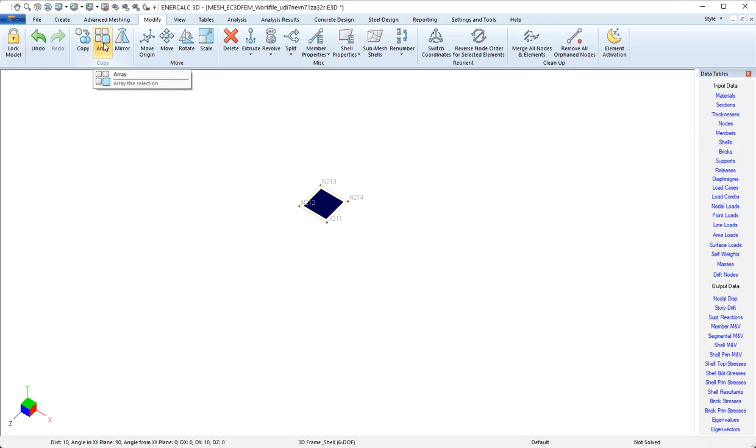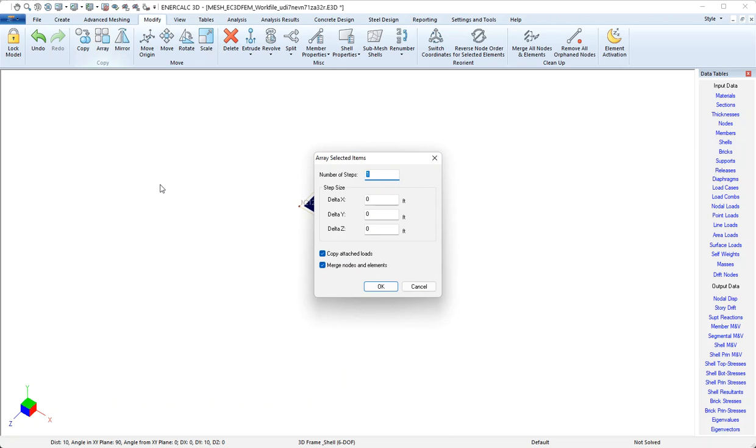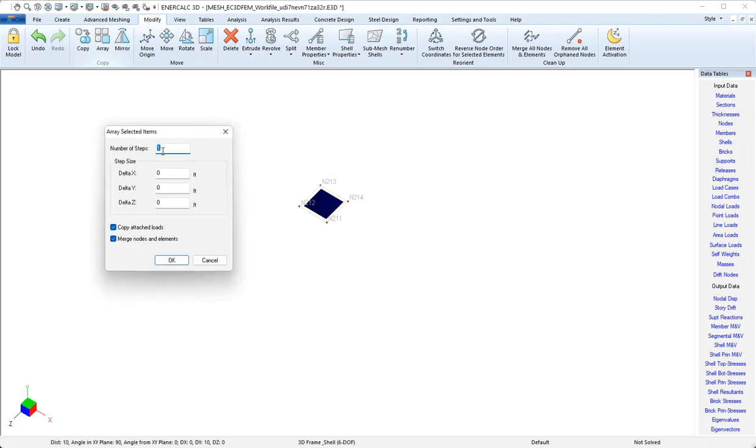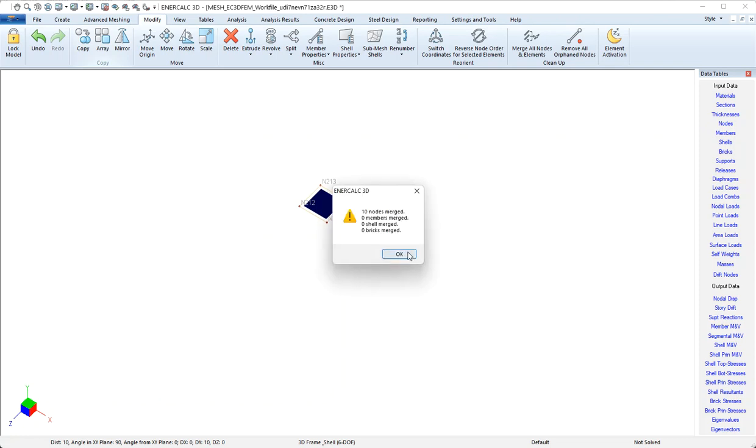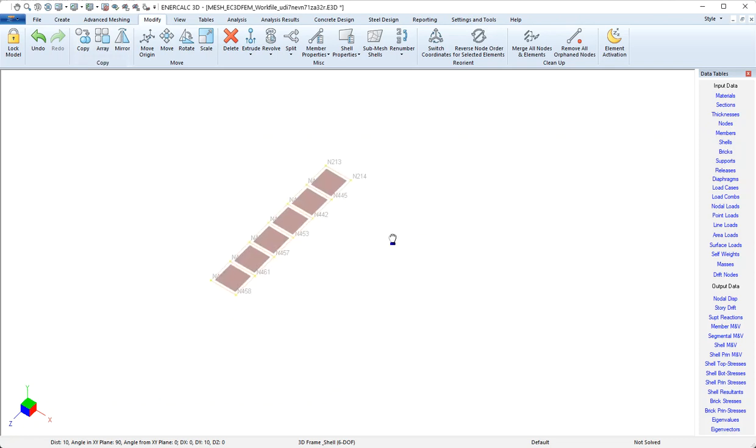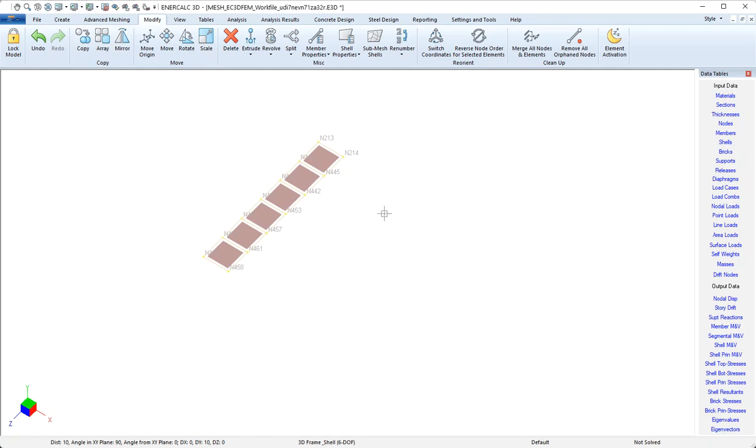So if I select this one shell and then choose to create an array, I can tell it, for instance, to take 5 steps. The step size will be a 1/2 foot based on the size of the shell that I've created. And let's just generate this one in the Z direction. And then I can say OK. And there it creates the shells for us. So that was Modify Array.